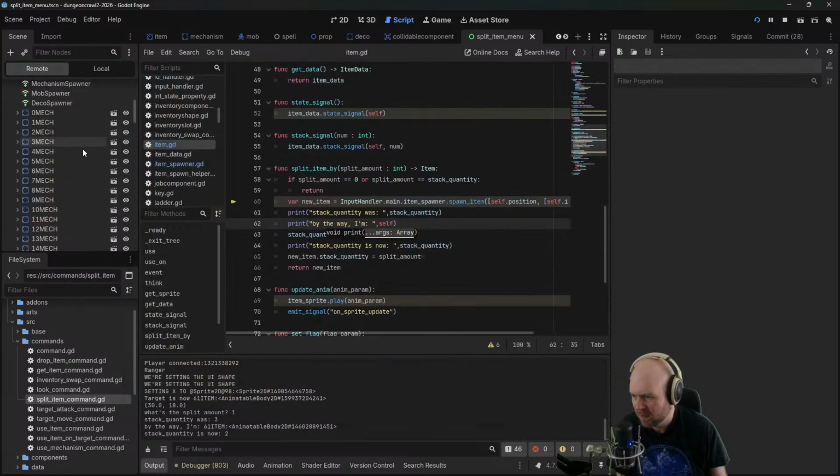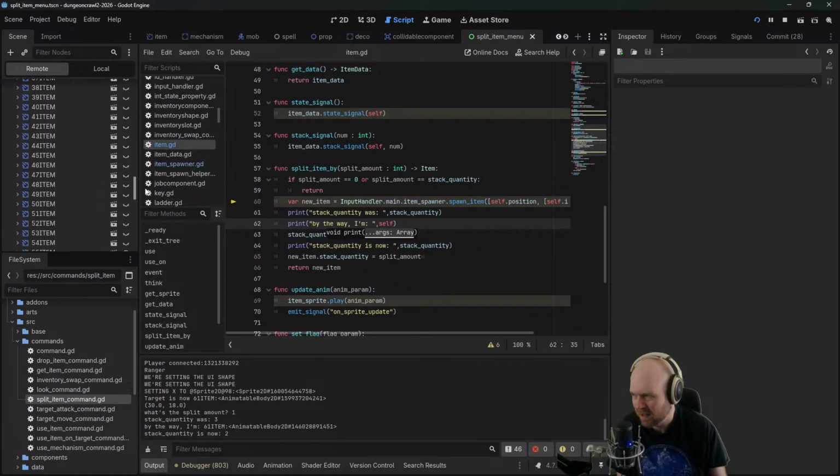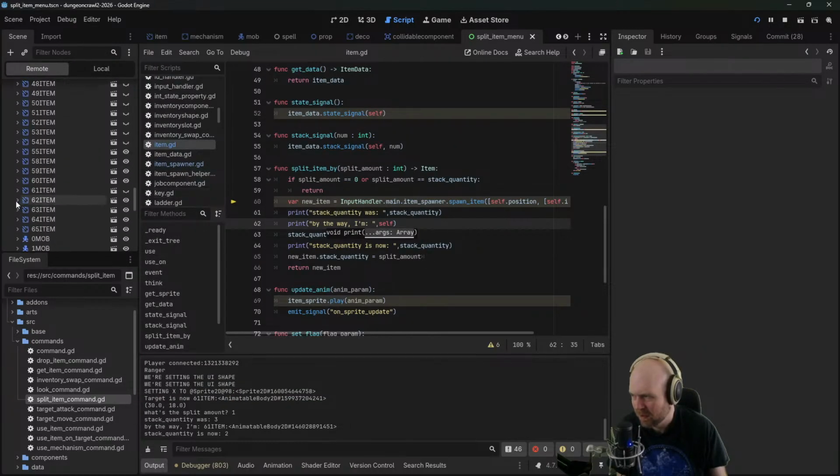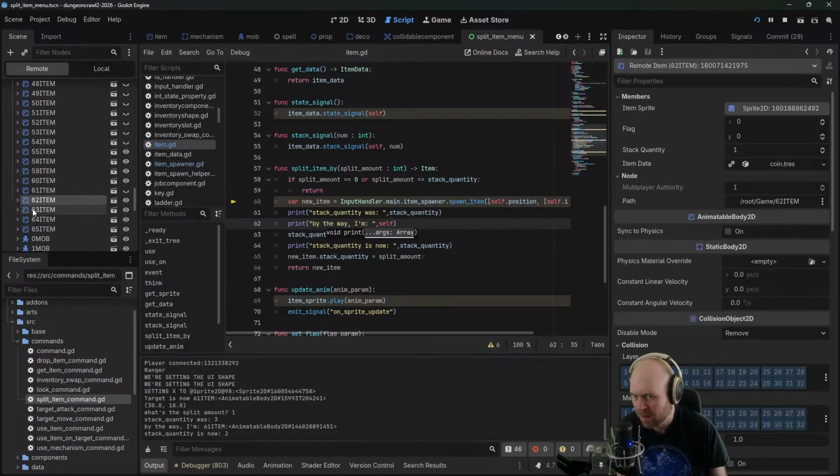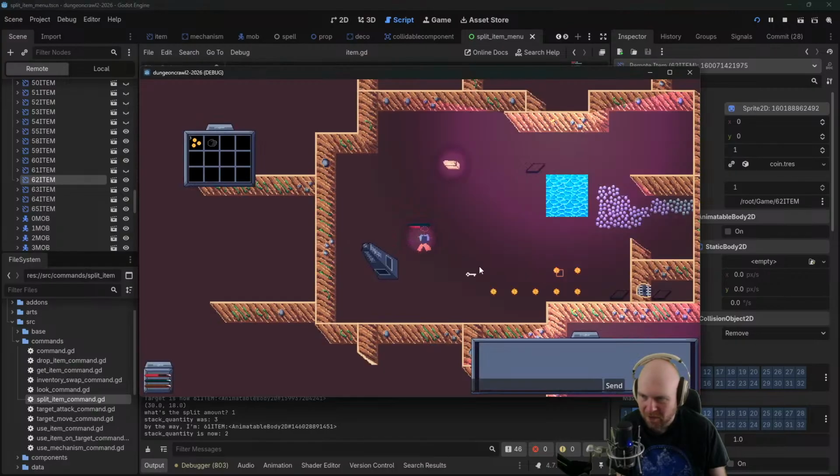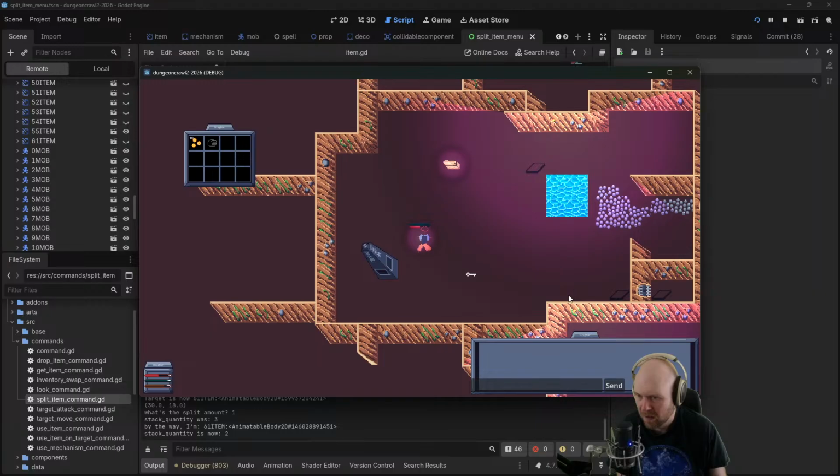Item 61, animatable body 2D. That's you. I will note that I'm also not creating an item. All right, so we have made 61 item.